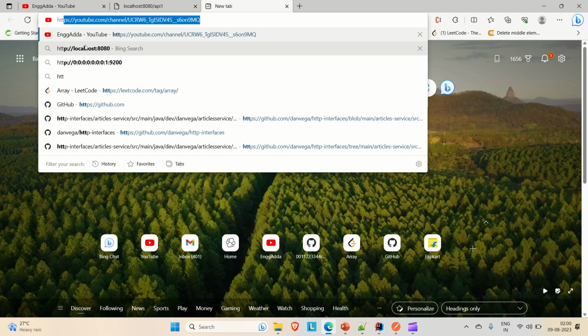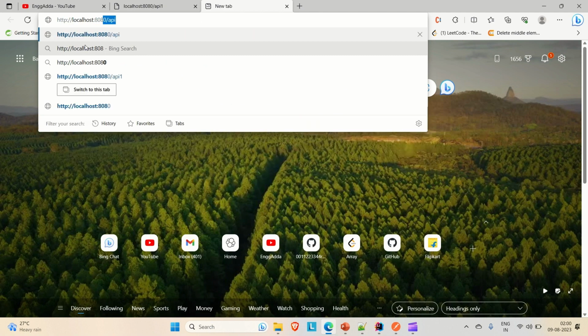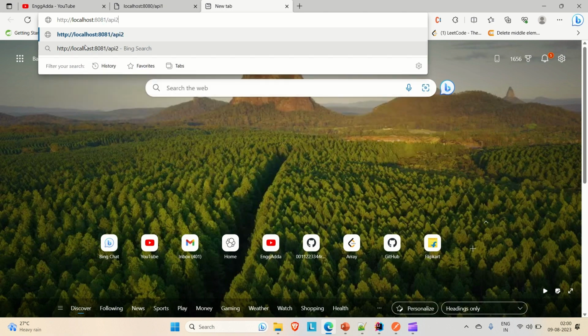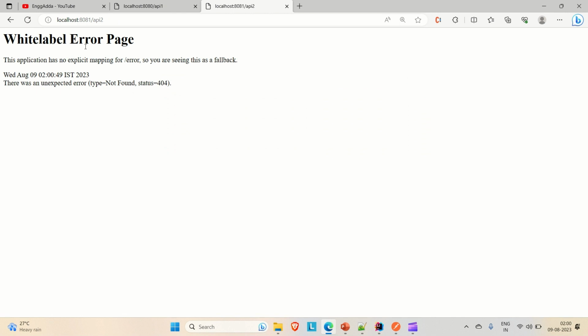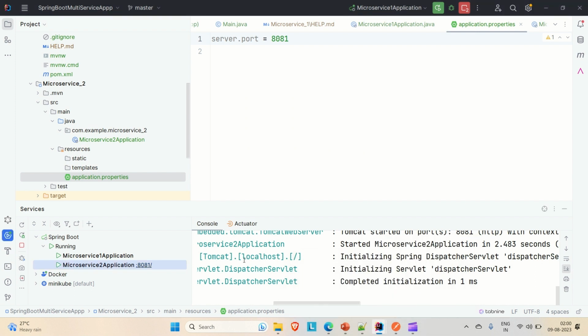Now go to the browser and let me try to open a new tab here, and let's say http localhost 8081 slash API 2 and hit enter. Okay, so it is showing some error. Let me try to go to the microservice 2.